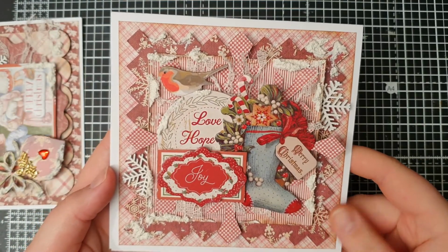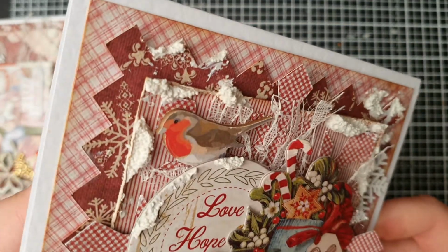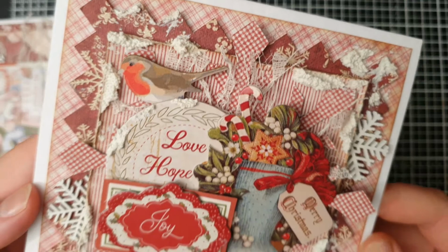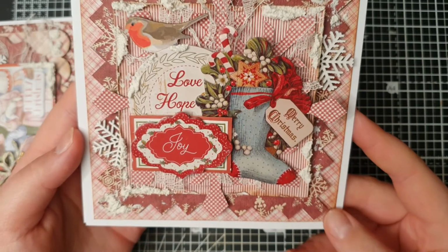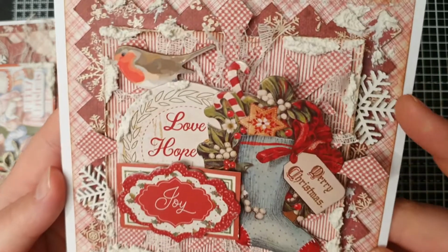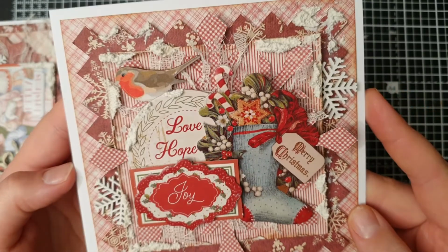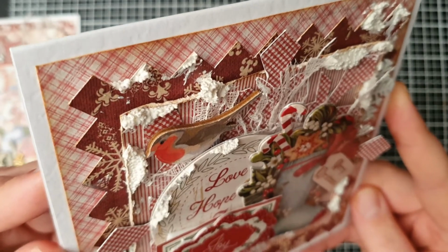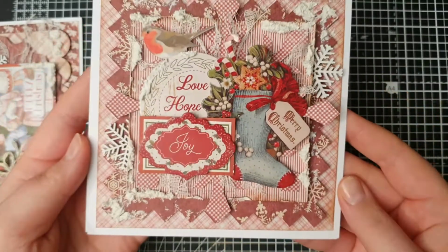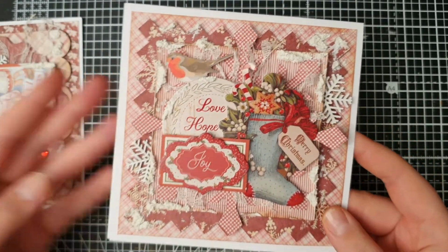And then I also created this Victorian kind of Christmas card. It's the same technique with the snow, a lot of layers. As people know, I love to create layered cards, just love layered cards. And I have a lot of snowflakes there. It says love, hope, and joy, and then Merry Christmas. You've got a little bird. I mean, if you look at my cards, they are very dimensional, but that's because I love creating quite heavy cards. Yeah, I'm really, really happy with this.